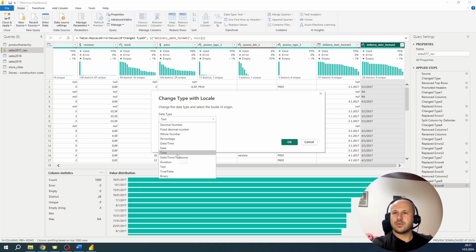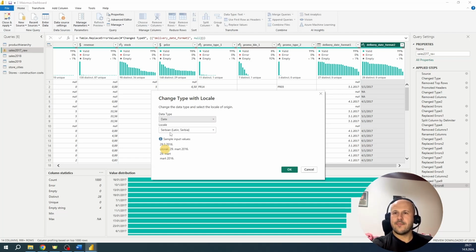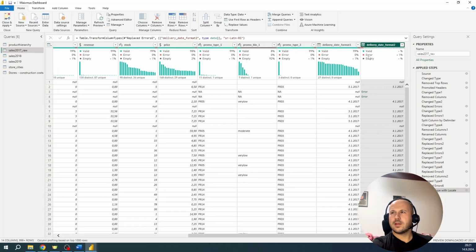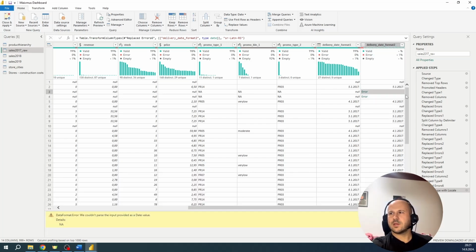Data type should be date and locale should be Serbian. Let's see. Okay, now you see we have fewer errors, and those are probably NA values. Yes, NA values.